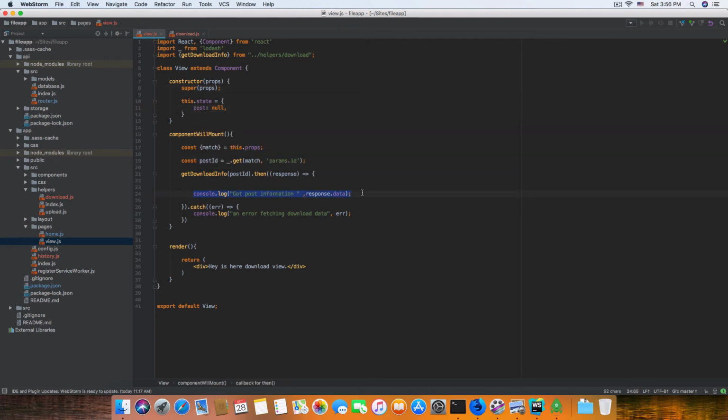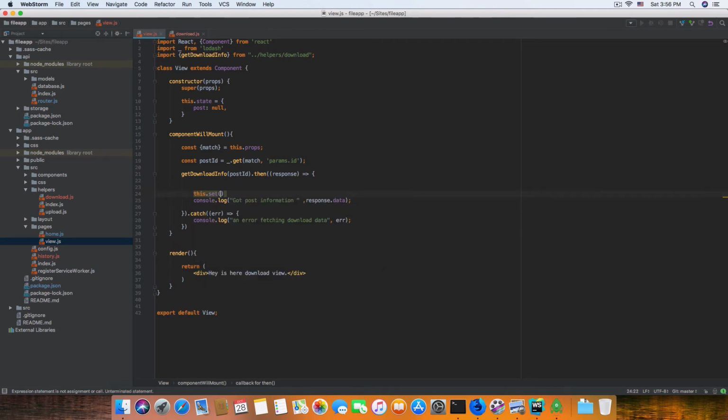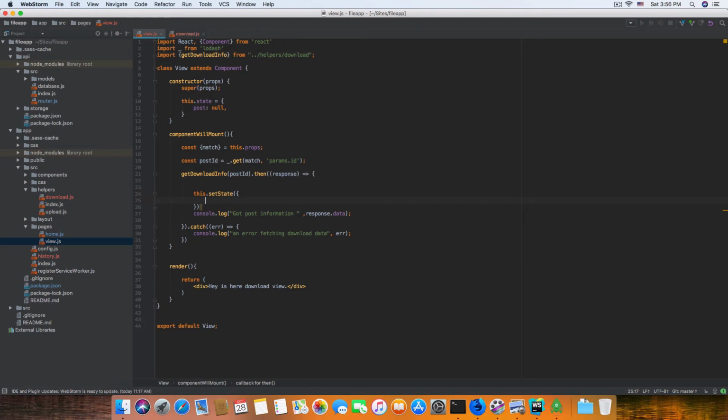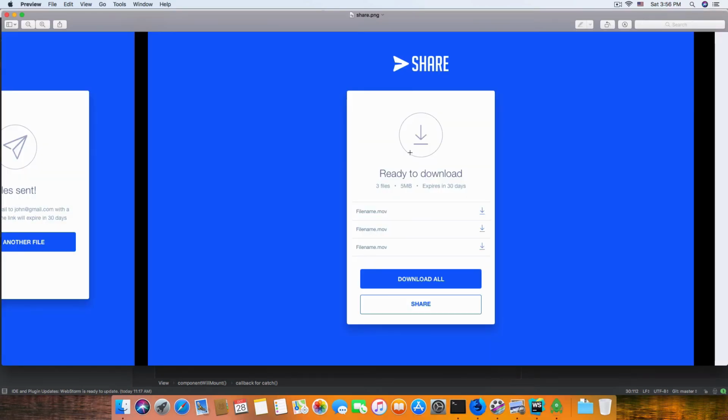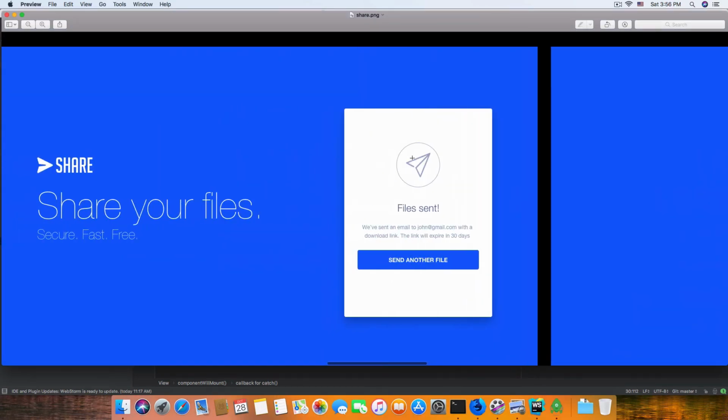When we get this, we can set the state very basically, with just the returned data. Do that and remove this. And when we show an error, I think we can redirect the user to a not file page later.